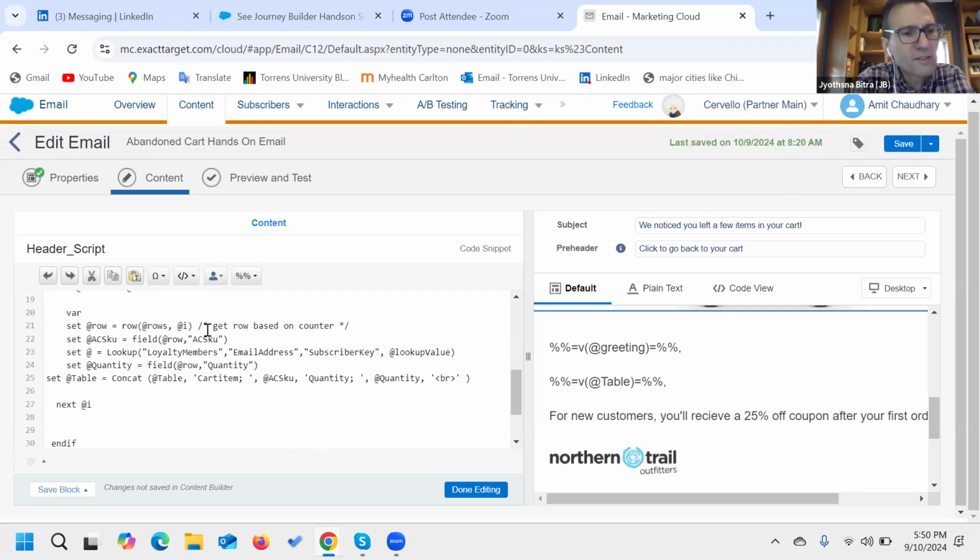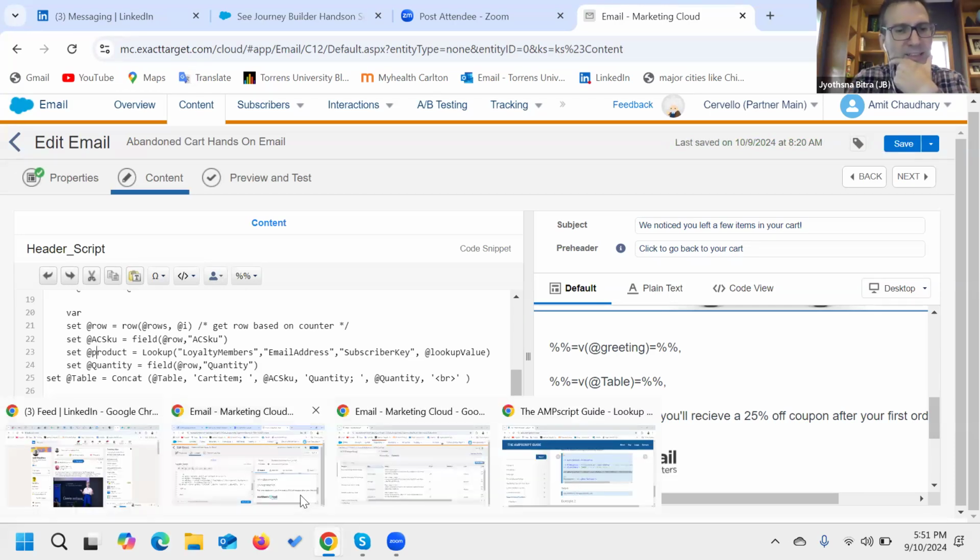And then you can just use product. Yeah, perfect. All right, excellent. So let's configure the lookup logic. The first variable is the name of the data extension that we're doing the lookup to. So if you can navigate back to your tab where that NTO product feed data extension is, we're going to copy that data extension.